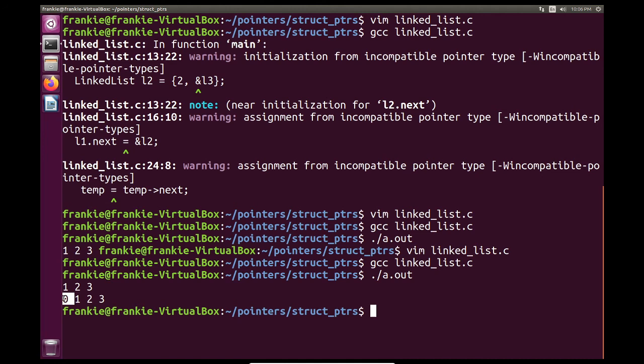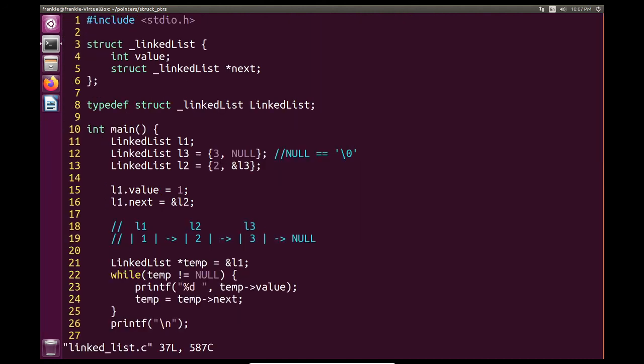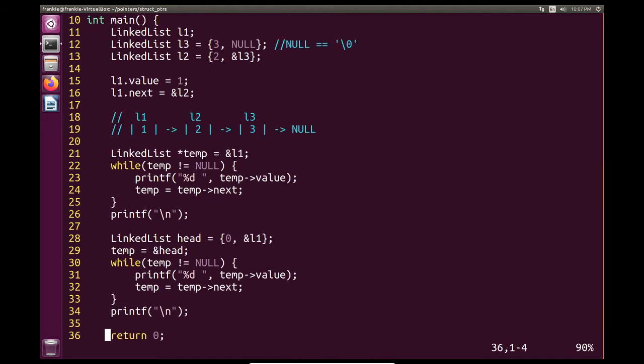And one of the greatest benefits for linked lists is that now we have a data structure, because we consider arrays a data structure. We now have a data structure that we can add data to dynamically, meaning on the fly, which is really, really cool. However, one thing that I'd like to talk about is that, man, having to rewrite this while loop over here twice when we're not really changing much is kind of annoying.